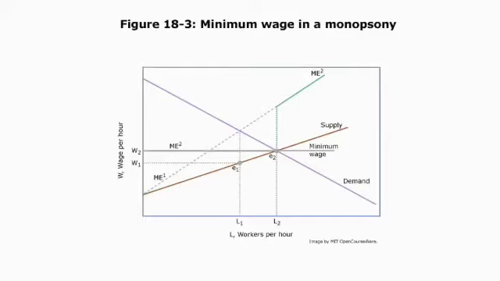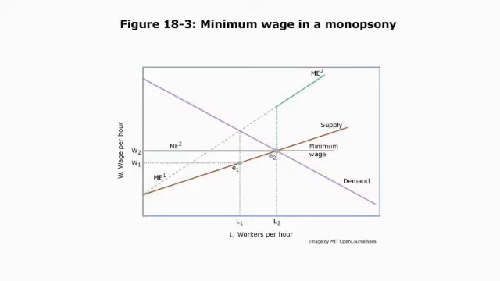So their new marginal expenditure curve hops down and becomes a minimum wage. The new marginal expenditure curve is the two segments labeled ME2. It's the horizontal segment from the y-axis to E2, and then it jumps up to that upward sloping segment above L2, to the right of L2. So the new marginal expenditure curve is basically at a wage that's above the minimum wage to continue to behave like a monopsonist. But once you hit the minimum wage and they can't lower the wage anymore, what happens?